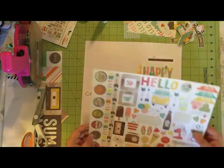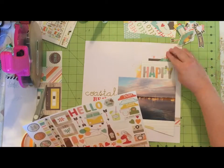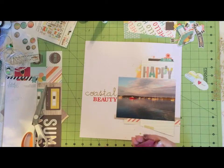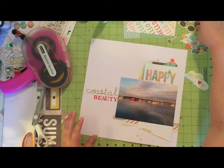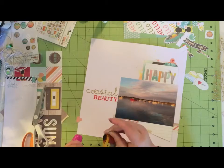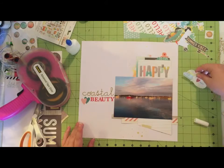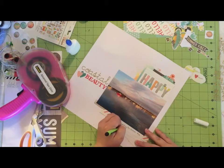So I get that all set up, and I'm just going to look to see if anything else, and I decide I want to extend the verticalness of that line, so I grab 2 file tab stickers, and I'm thinking about adding a bit more color, and I grabbed that scrap I had, and that's from the 6x6 paper pad, because while I did not buy the whole collection pack, I did go back and buy the 6x6 paper pad. Now I'm trying to bring a little bit more color to that area over by the title, and I do that with these 2 little heart die cuts. And I try my ATG, and I'm like, nope, too small. So we go for the Scotch Quick Dry Adhesive in my fine line bottle. And I like that, and then I'm just going to write a little bit of journaling just about how beautiful the view was from our restaurant.